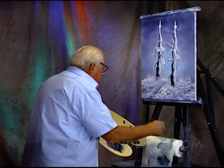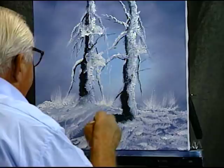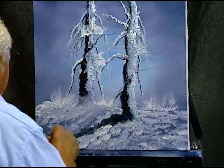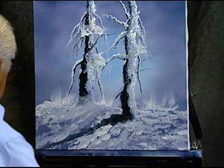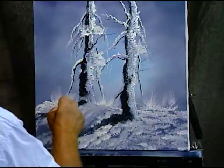Let's see. Blue, the same colors. And we have, see, there. And we do the same thing on the other tree. And come down there. There. That makes it nice.